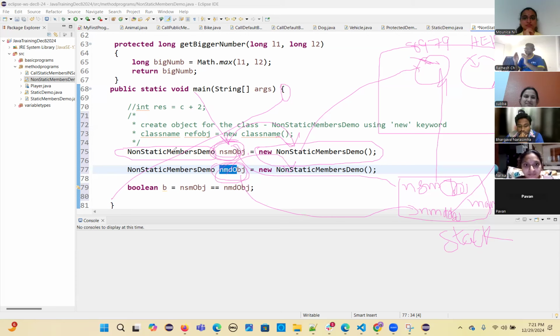If you declare any variable inside the method body with the syntax data type, variable name equals value, it is local to that method. You cannot use this variable outside the method because the scope is limited to that method only. That is what local variable means: local variables can be accessed only within that method. If I want to use this globally, I should not declare a local variable.